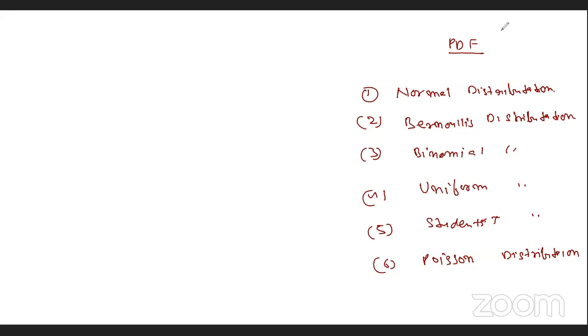So there is something called the normal distribution and the student t distribution. I will be talking about these things in great detail, because these two functions are very frequently used in statistics in terms of probability. Student t distribution is very much important. Again, normal distribution is very much important. So I will be talking about these in great detail.